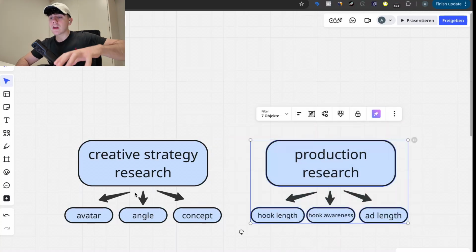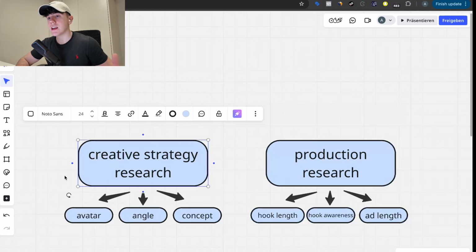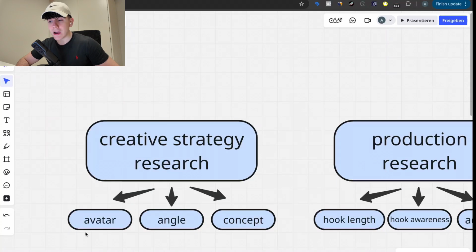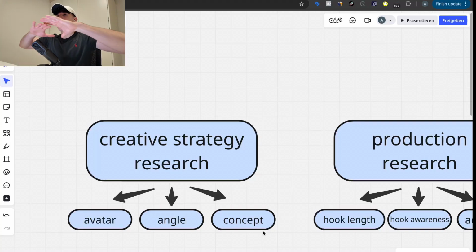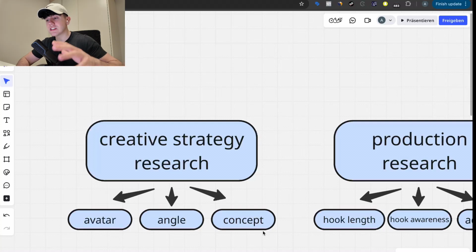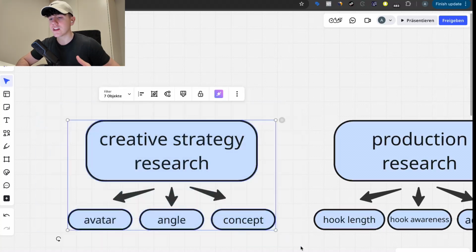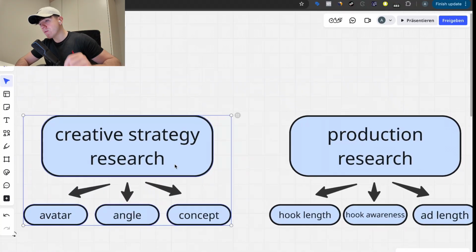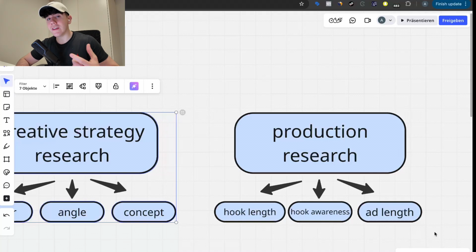Okay, so what we're going to look at on the creative strategy side of research is we're going to look at the competitor ads that we're breaking down, and we're going to look at their avatars, their angles, their concepts, and everything on the surface level: what is the high impact stuff, what is the copywriting stuff, what awareness stage stuff. Okay, so all this marketing stuff, all this surface level thing, really just in this spreadsheet. And the point of this spreadsheet is so that we have an overall understanding of which direction to write into.